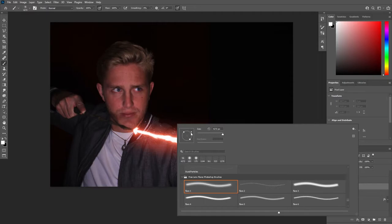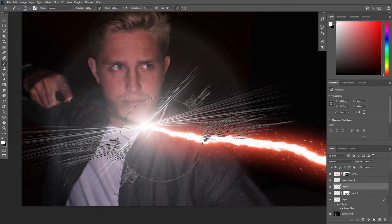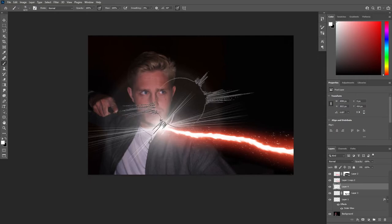So I'm just going to set the rotation a little different, and we're going to place it right over top of the point of the wand tip, if you will. Okay, so that looks awesome already. It looks like it's just helping it all seem like it's emitting light and energy.